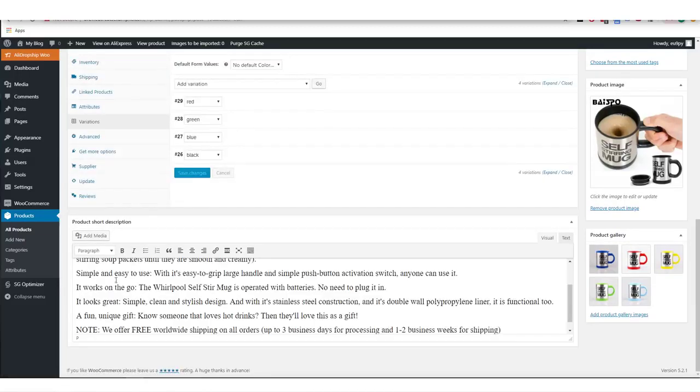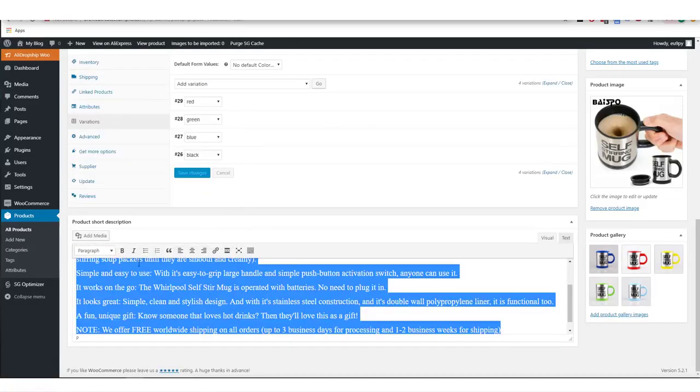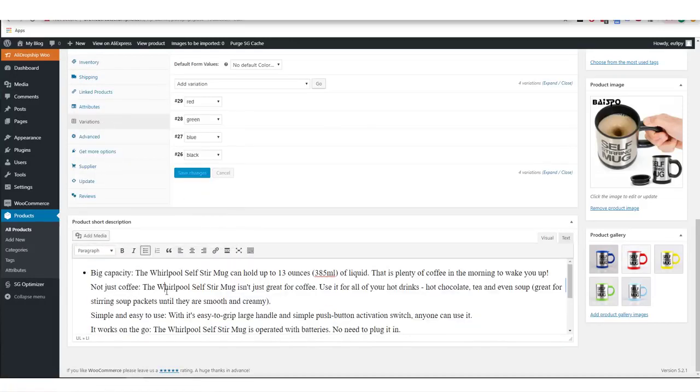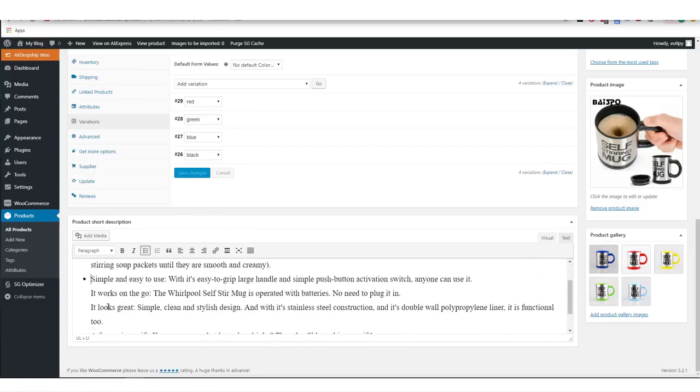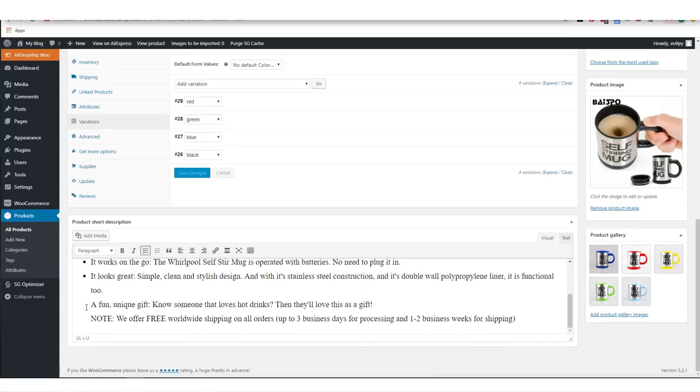And then just like before, I'm going to be going in and adding some bullet points that focus on selling my product to the customer. My bullet points focus on telling the customer how this product is going to impact and make their lives better. And then again, come and edit the product gallery images. I forgot to remove the dark blue mug picture, oops.